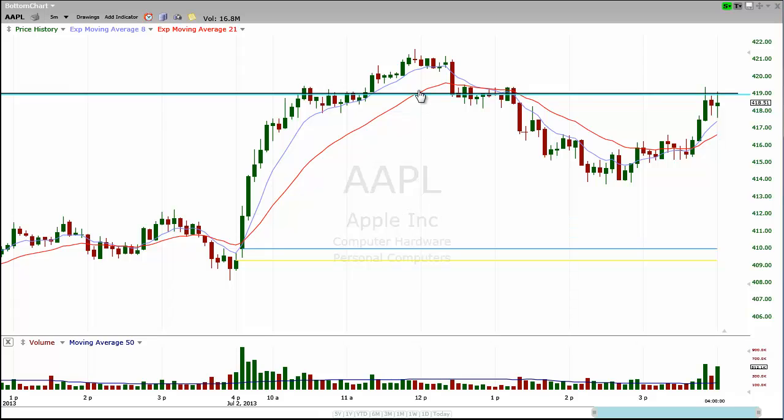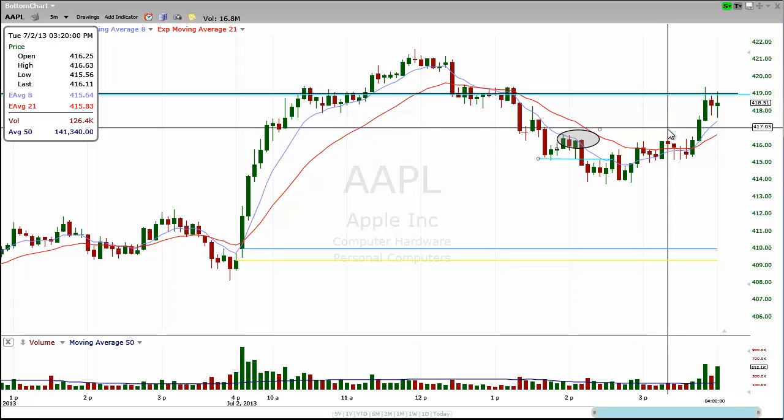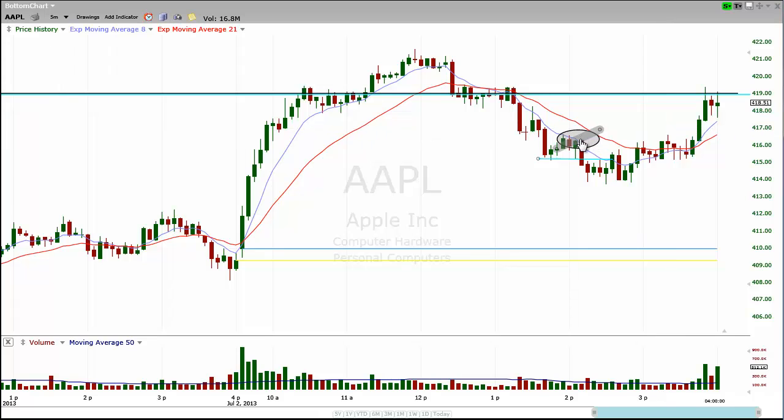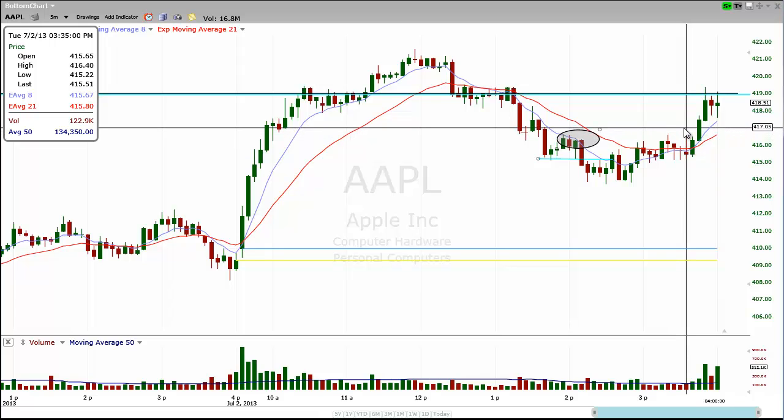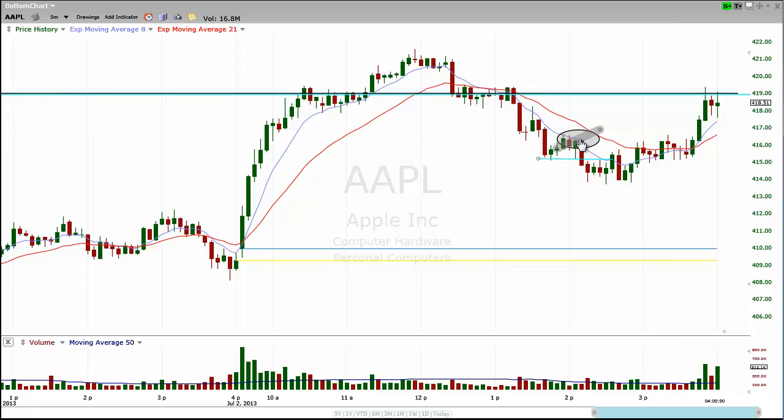I didn't get into the trade until too late. A short around here would have been great, since it's right at that level with the EMAs declining, but I didn't do it until down here around this area, and once it broke that low, it initially started working, and then it pulled back, and the trade failed, and I ultimately took a loss. I only had 100 shares, but I took a 1 point loss. I think I lost $147, so almost a $1.50 stop.